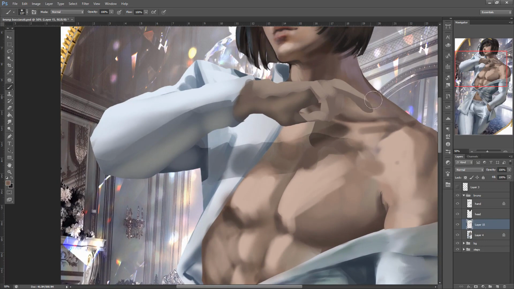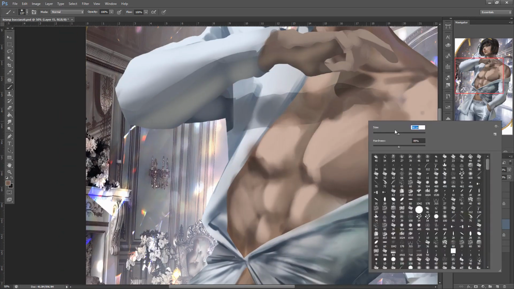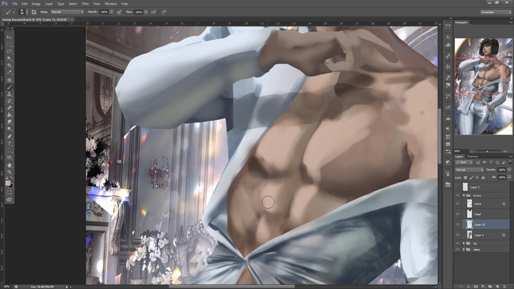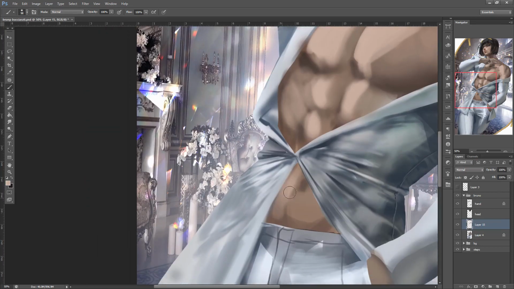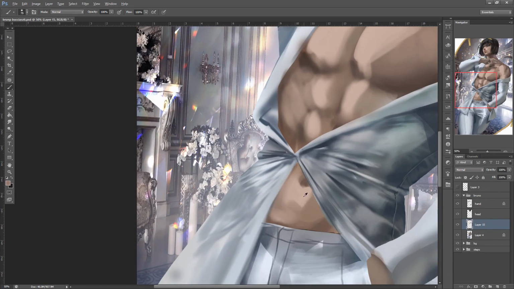I think this should be getting there. I'm also going to add the shadow, of course, on the stomach as well.